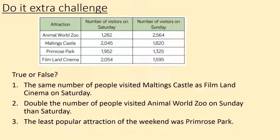If you had a go at your Do It Extra challenge, I'm just going to go through the answers for you now. So, number 1 was the same number of people visited Maltings Castle as Filmland Cinema on Saturday. So we were looking at this column here, the Saturday column. We were looking at Maltings Castle. And we were looking at Filmland Cinema. Okay, so 2,045 there and 2,054 there. So actually that was false because more people visited Filmland Cinema than Maltings Castle.